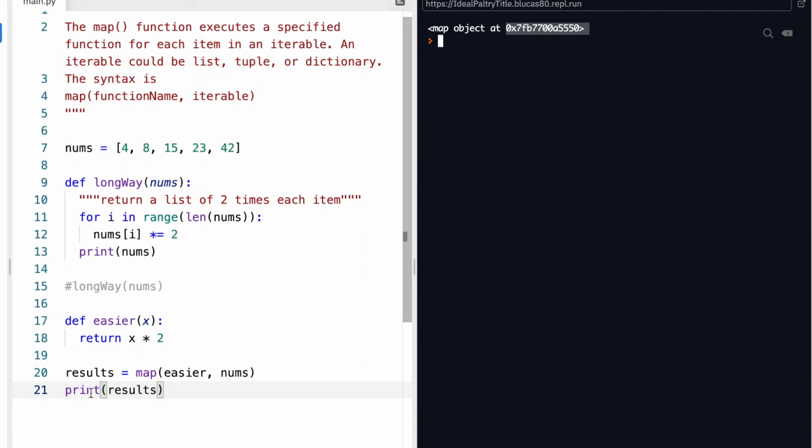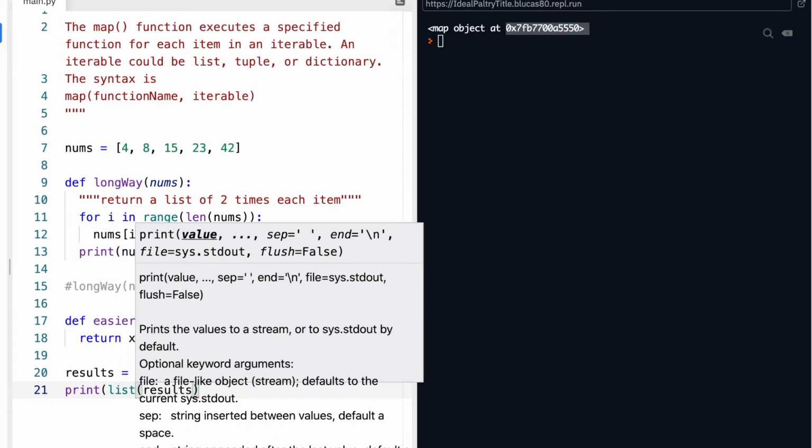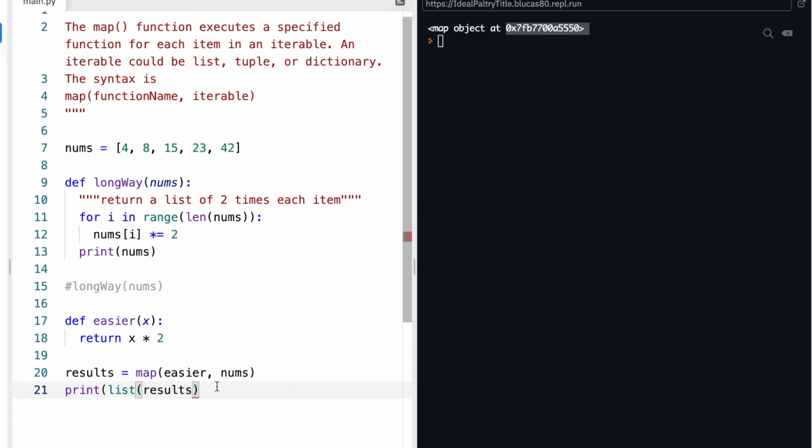So what we would actually need to do is take this map object and translate it into a list. So if we do print list of results and run this code again, then we get the same thing: 8, 16, 30, 46, 84.